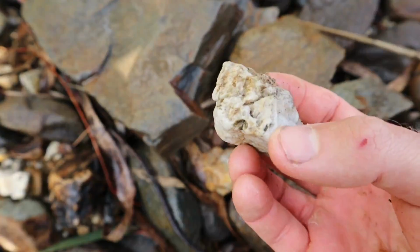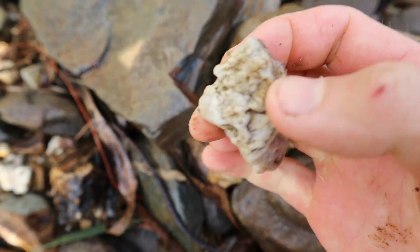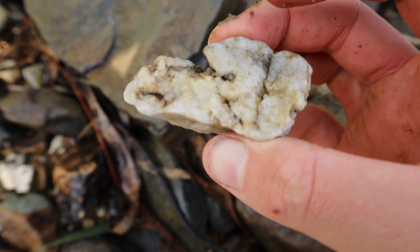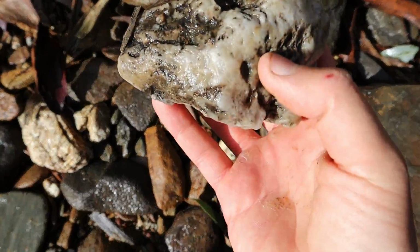Like this also indicates that there has been some serious geological disturbance, because all these little pockets are from where sulfides have burnt out and crystals have formed, and gold forms along with them. This is the sort of quartz we've been finding the gold in, so stuff like this is worth a crush. This is a similar sort of piece to the last piece I showed you. It's what we call mouse bitten.